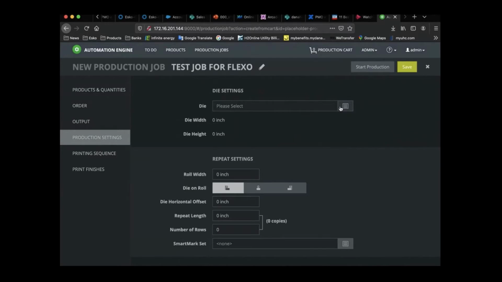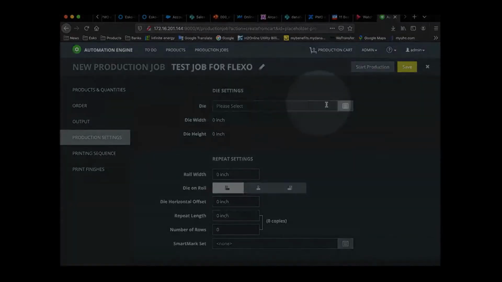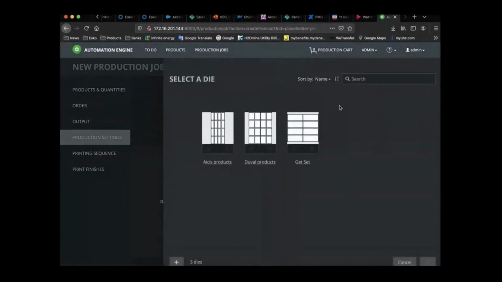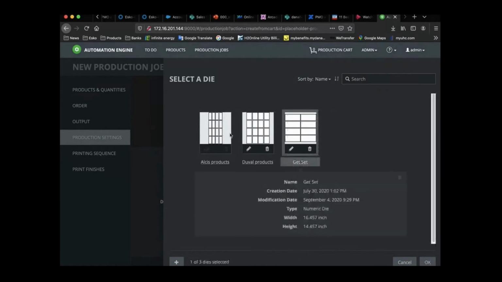Now, this layout will be created based on a die or a template. In my case here, I have 3, but again, we can add as many as needed. So I'm gonna select this die.